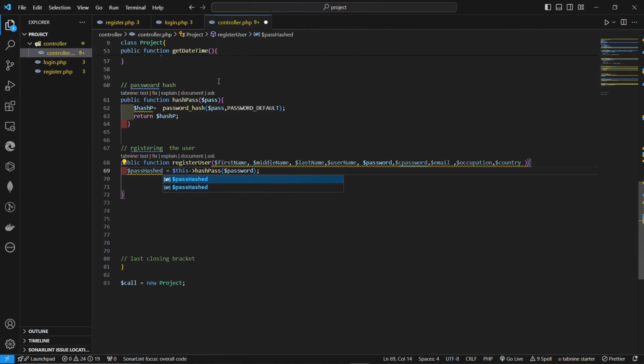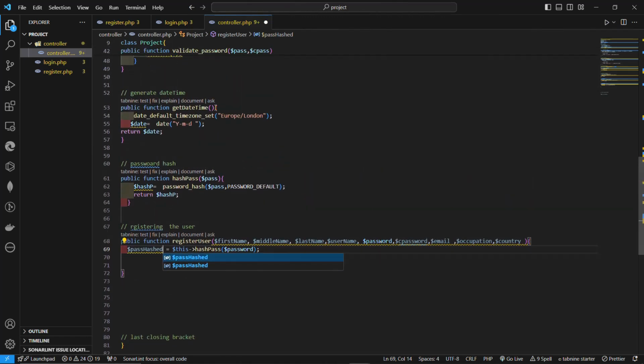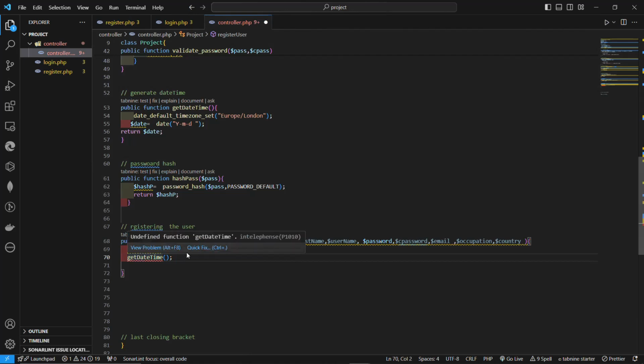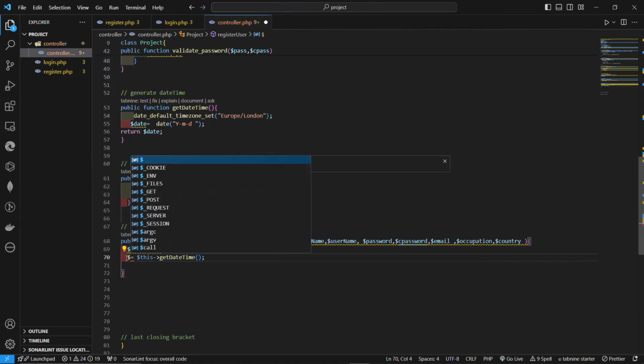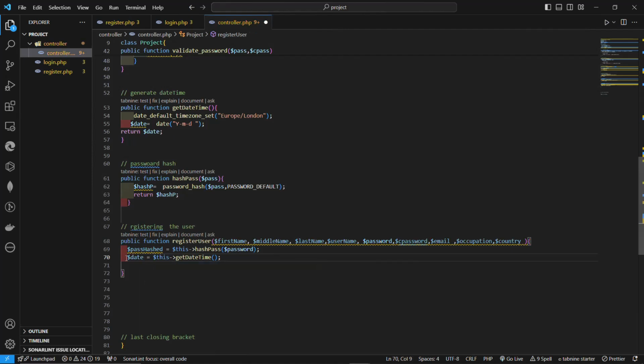Another thing we need to get is this date. We are going to pass this time inside of our database. So I'm going to copy it, Ctrl C, and paste it here. I'm going to close this, and remember that we're calling it inside of a class. Always remember, don't forget. So we need to pass this keyword here, referring to the owner of the class. Now when we do that, we put equals to and assign it into a new variable. I'm going to call the new variable date.